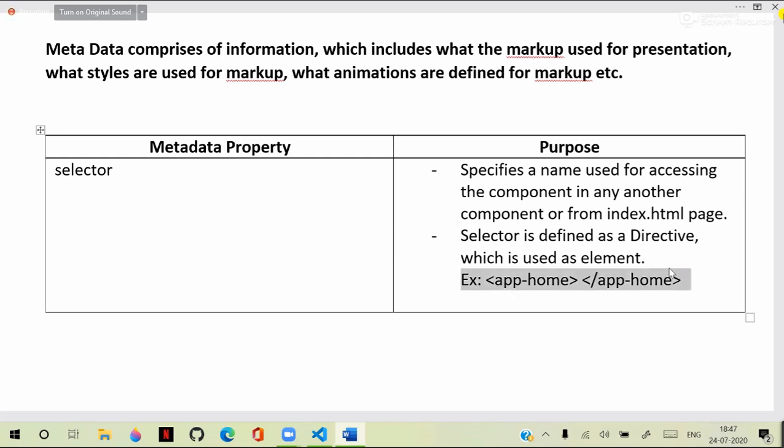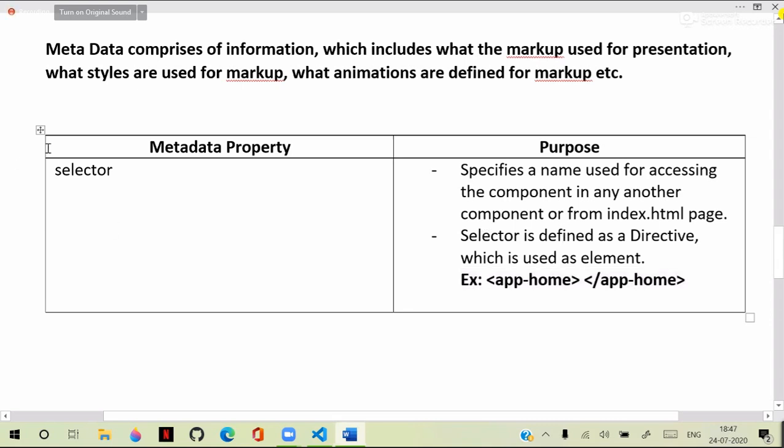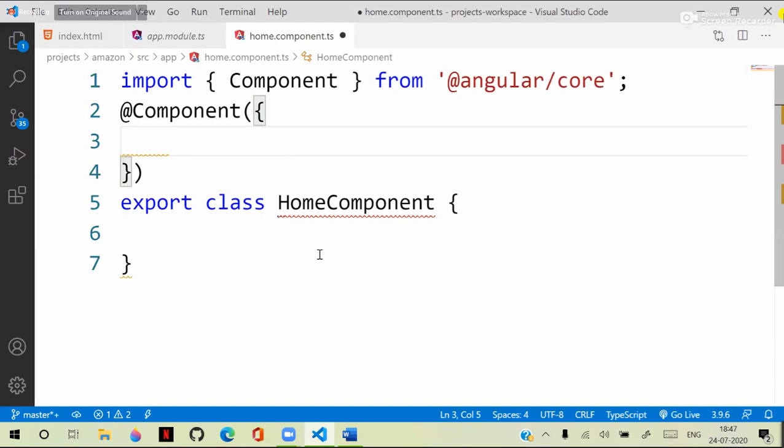That means every component requires a selector. By using the selector, we can access this component and use it in any location. So let's keep a selector for our component.